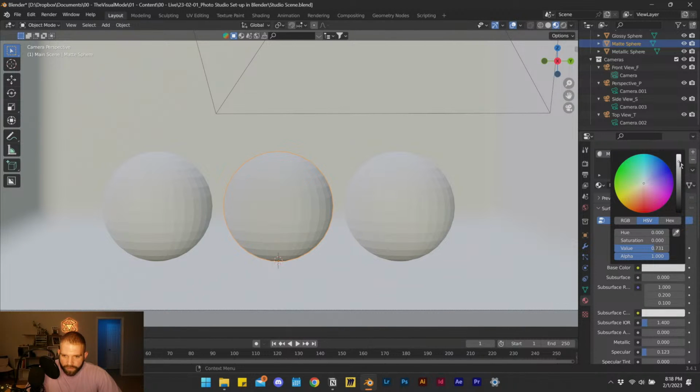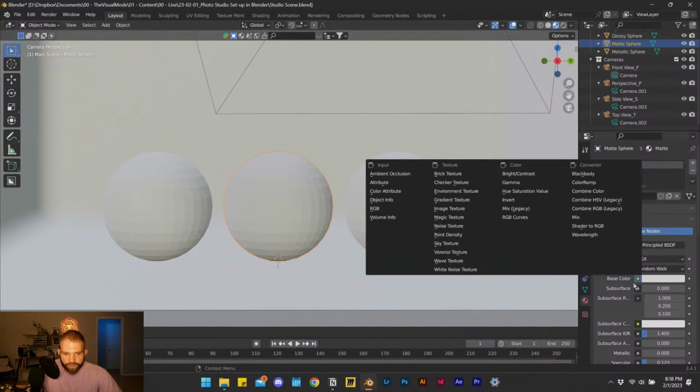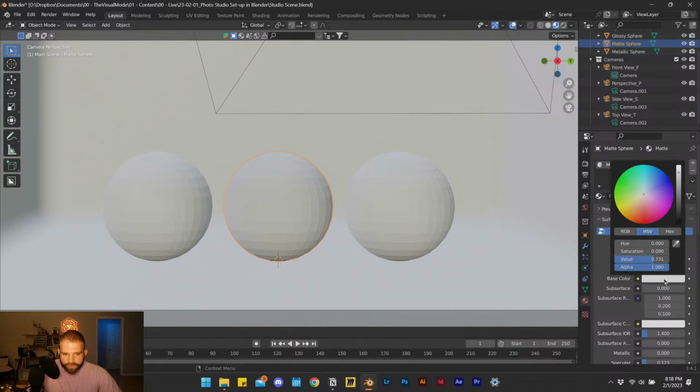So the first one set, we'll go on the next one, we'll hit new, we'll call this one glossy. And for base color, what I'm actually going to do is click on the center one, so I can color it the same as my matte.